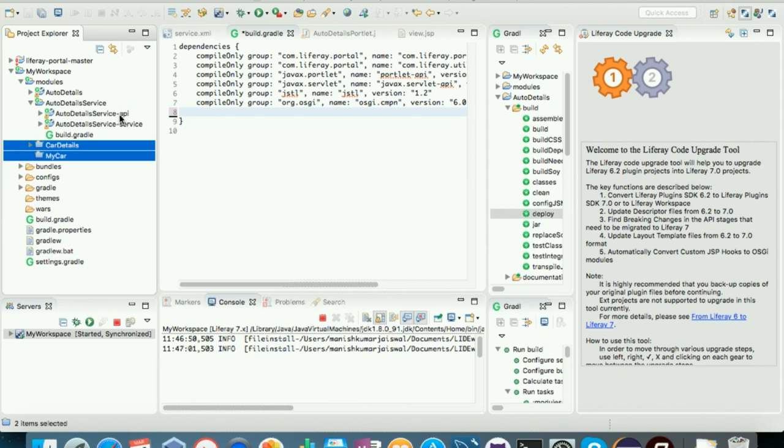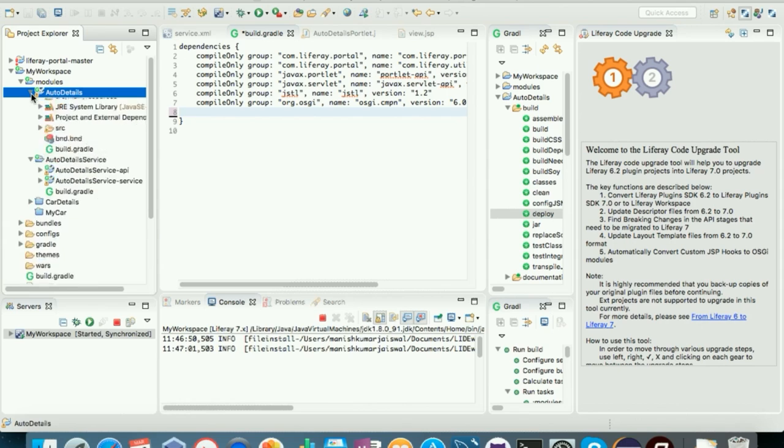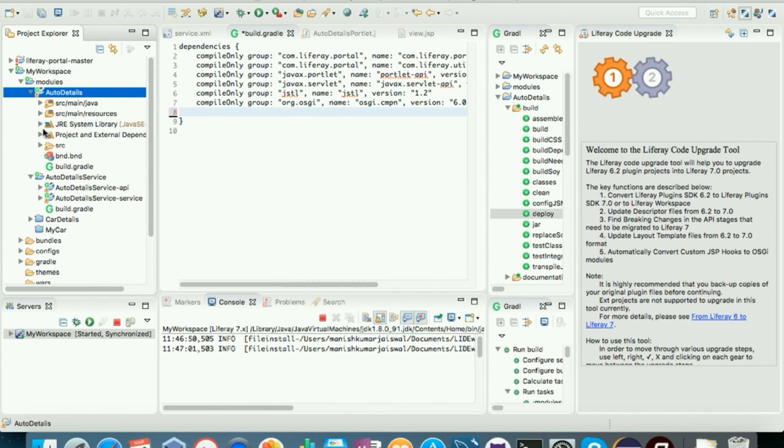It consists of two sub projects. One is API, another is service. Now to call this service layer from your portlet project, you have to go to your build.gradle.